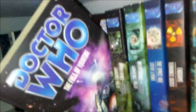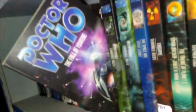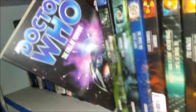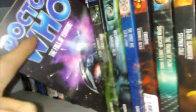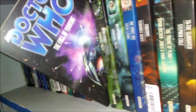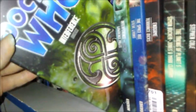What upset me about this one is that I had a really hard time finding it. And when I finally got it, I'd mentioned before, but these books sometimes range from anywhere from like $4 to like $30, depending on where you're getting it from, who you're getting it from, if you're getting it imported from the UK. This one, I ended up having to get imported from the UK, and then I went on to Thrift Books, and they had it for like $5, and I was super salty because I paid like $15 for this.